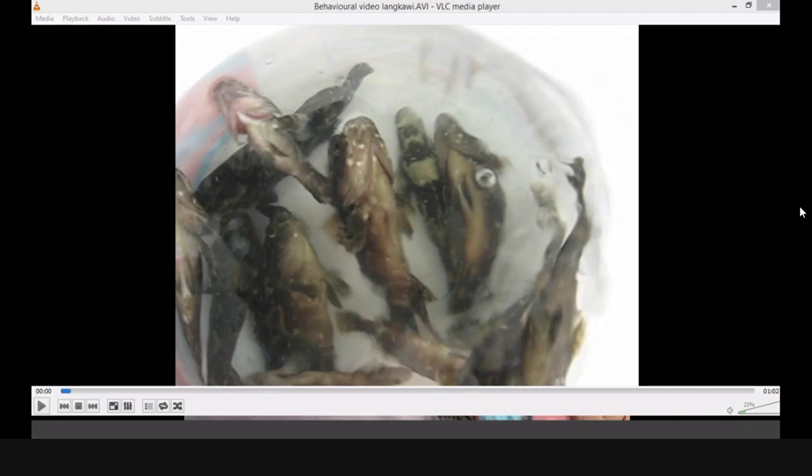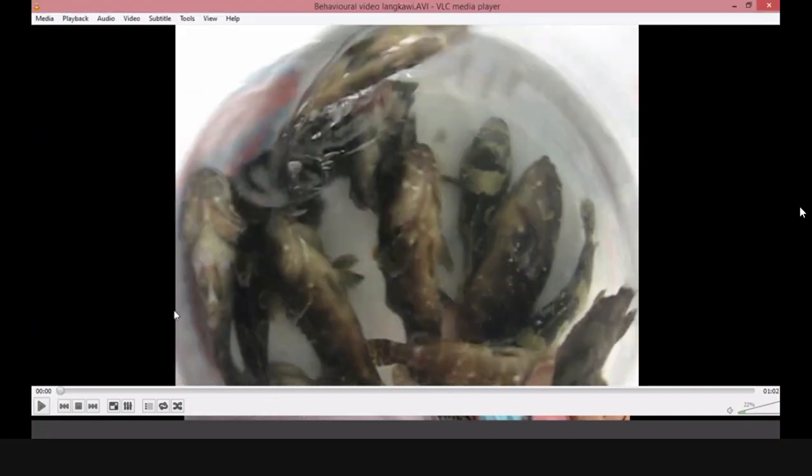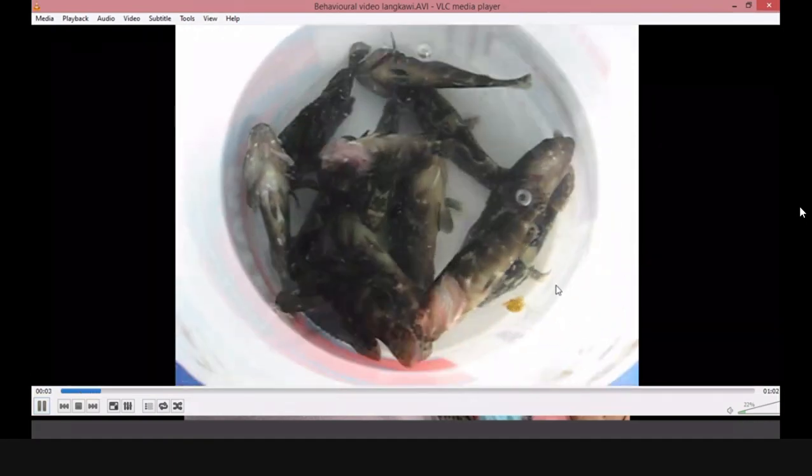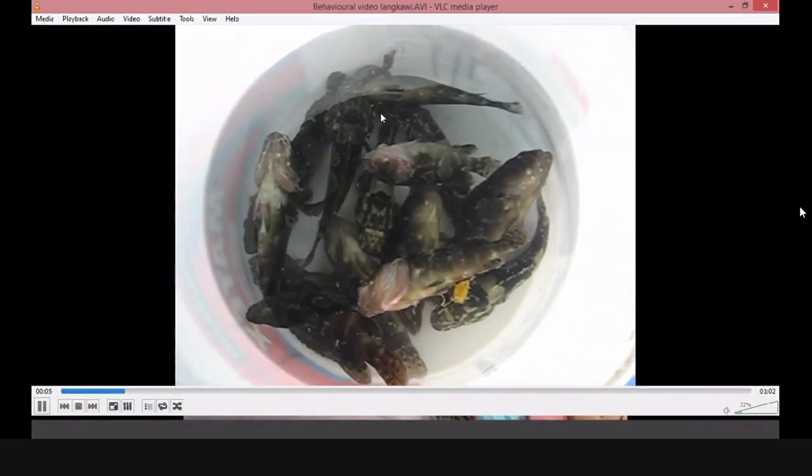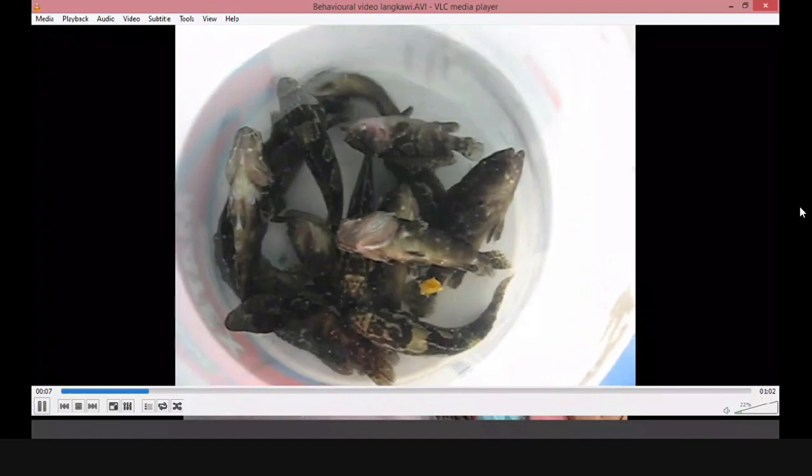So once the groupers were transferred to the cage culture, they suffered from mortality. So banyak ikan yang mati. So in this video, saya akan mainkan video. In this video, you can see a few different types of fish. The first one is the healthy fish. You can see, I will play the video. Okay, there's one healthy fish. Okay, yang berenang dengan elok. I think ada satu je healthy fish.